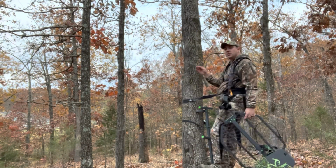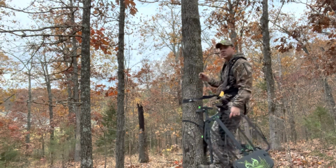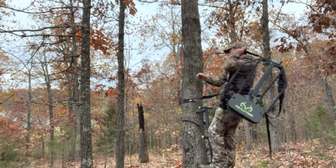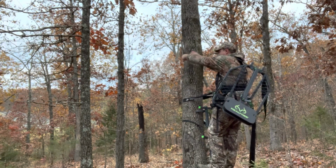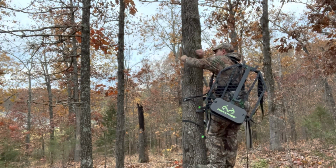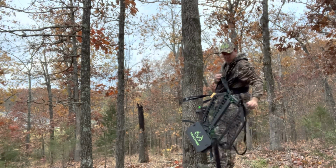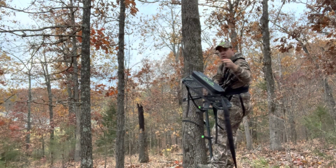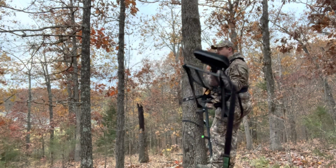Find out where you actually want to hang your stand. Go ahead and screw this in. What this is going to do is hold your stand in place so you don't have to hold it the whole time. So we want it about right here. All right, get that screwed into place, and what you're going to want to do is have a little piece of paracord or some type of string attached to the top of your stand here. That way you can hang it right up.